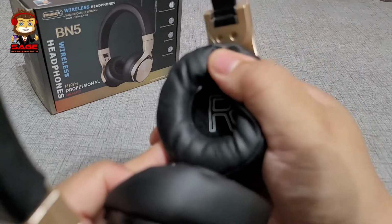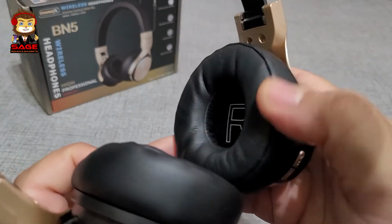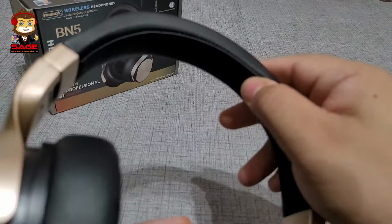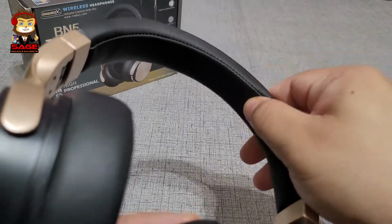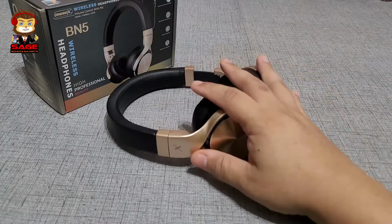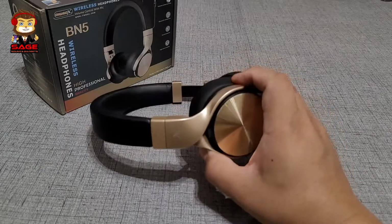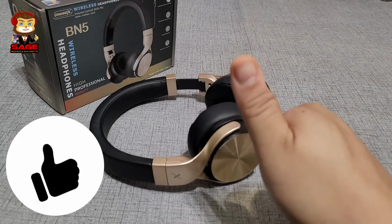So the ear cups are very nice. I was actually surprised at how good the ear cups were, because for 30 bucks you usually don't get nice memory foam, and this one feels like pretty nice memory foam. Inside there's a little bit of padding, nothing crazy that's gonna blow your mind or anything, but it feels decent. All in all, I think these are pretty nicely built headphones for the price. Riwbox did the best they could, and especially they put aluminum bands, which is a must, so I'm gonna give them thumbs up.